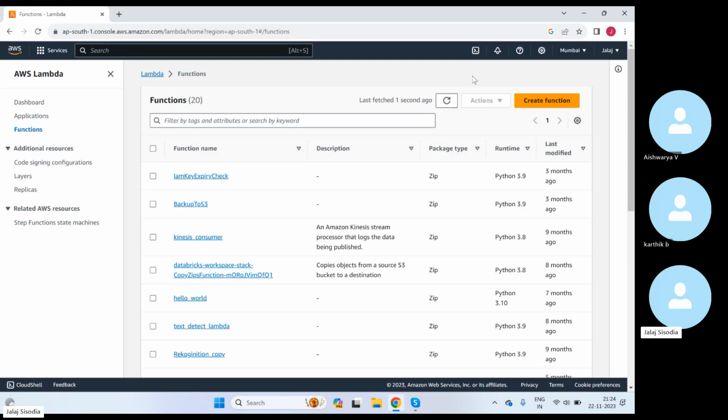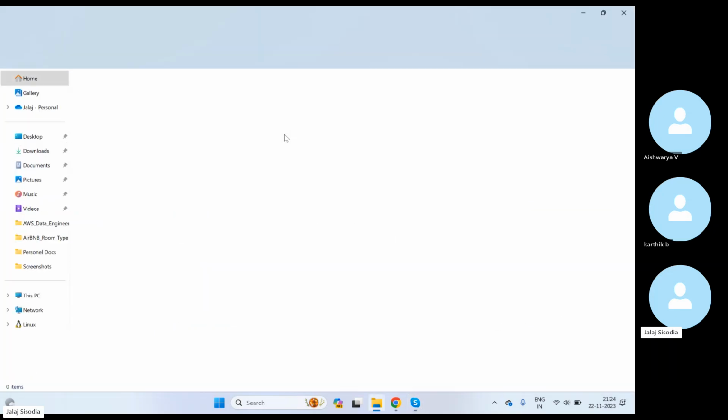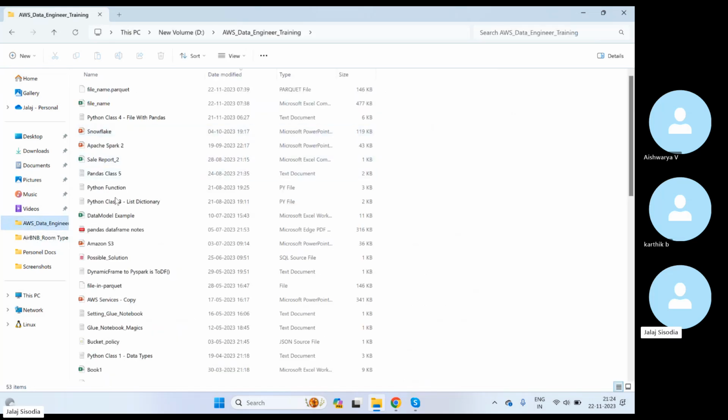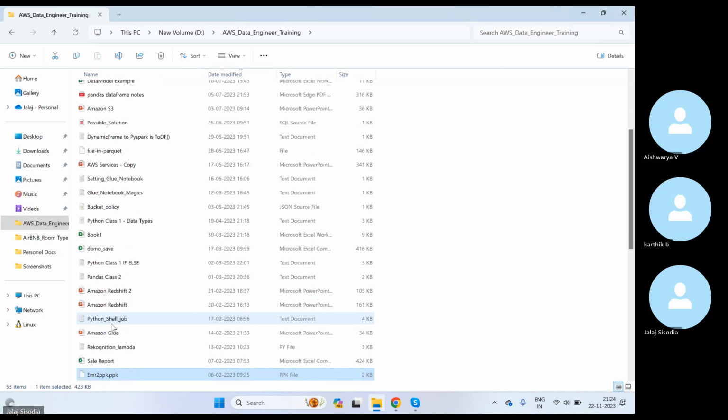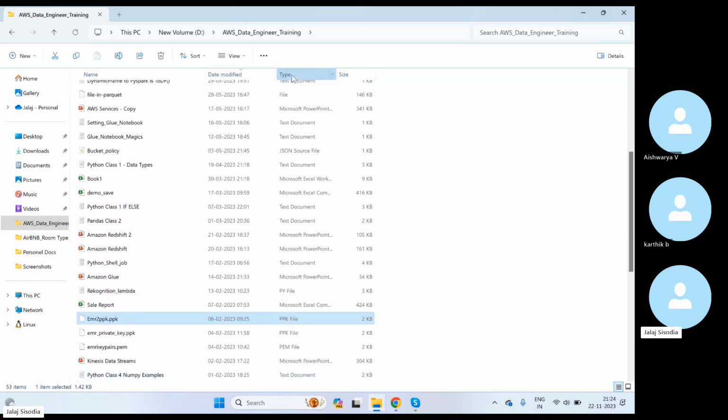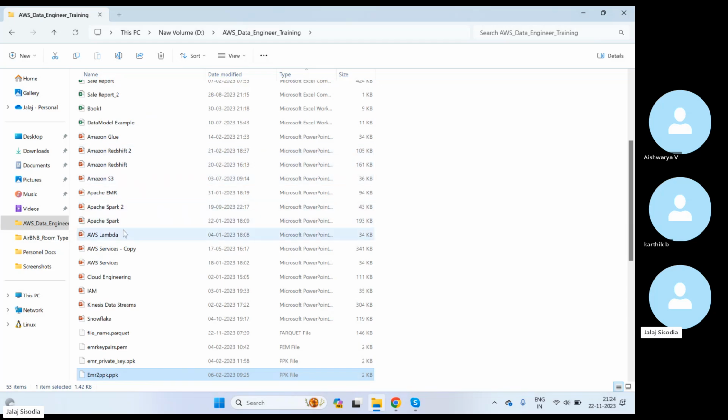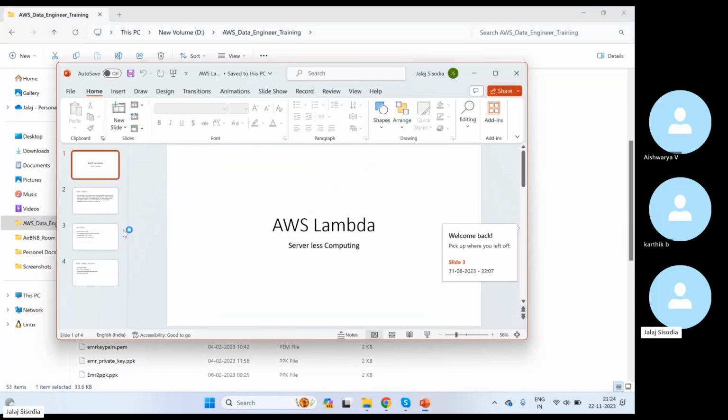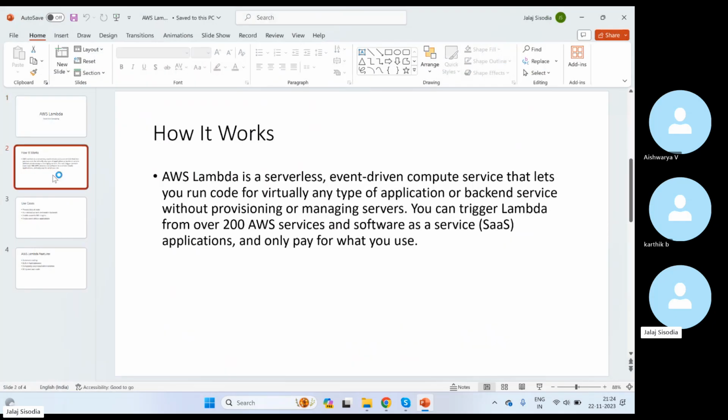Okay. So basically, if you see the definitions, AWS Lambda is a serverless, event-driven compute service that lets you run code virtually for any type of application or backend service.